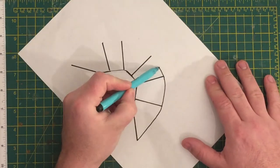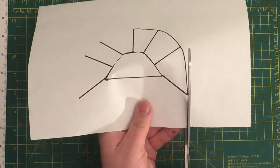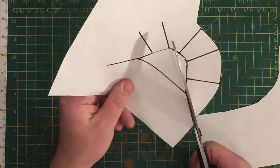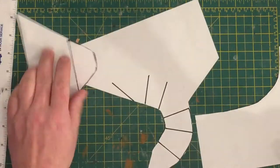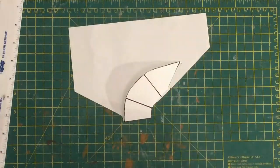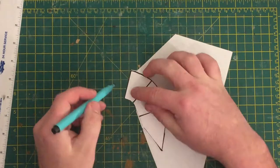So using the existing template, I've essentially created a big C, and what I'm doing is I'm only going to draw out half of it, cut it out, and then fold it in half, and that way you get it even on both sides. Now this was the first attempt and it wasn't correct, it was actually too small, and I had to test and adjust to make it larger.